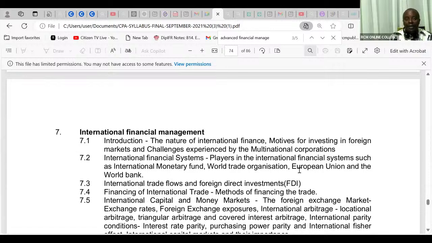International financial management: we shall be looking at the Bretton Woods institutions, for example the IMF and the World Bank. Most of these institutions have really messed up some of these countries, like in Africa. Why? In most cases, it's not that the Westerners don't know that here in Kenya, in Africa, there is a lot of corruption. They know. And then they give us money into the trillions, knowing very well that they're not giving the nation this money, but individuals to go and fill their own pockets. And at the end of the day, who is paying? It is the normal mwananchi.